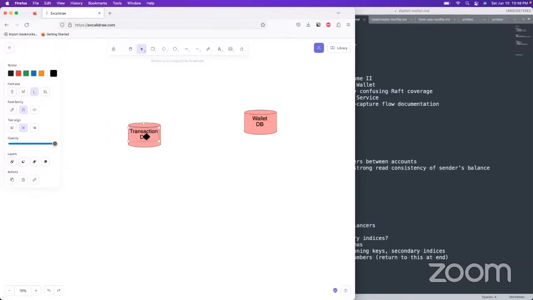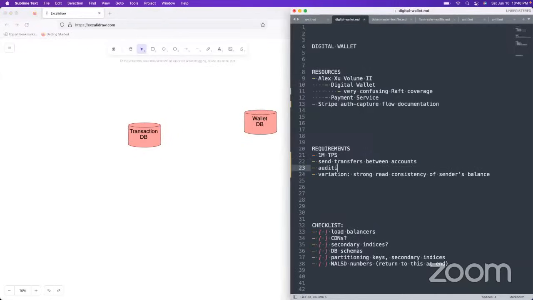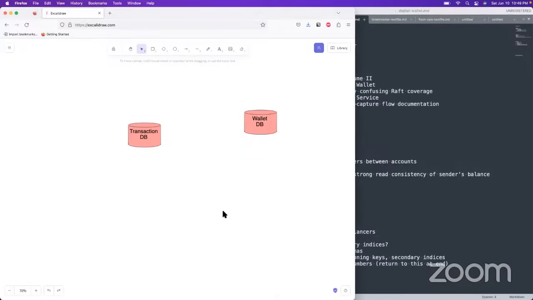So you submit a transaction. This transaction comes in, and then you're going to go ahead and do stuff with it. And oh, I forgot another requirement, which is auditing. That's kind of important. We're going to cover how to do that. It's going to require some special treatment, and I'll show you guys how to do it. It's not too hard. It won't be a big thing to add in this design.